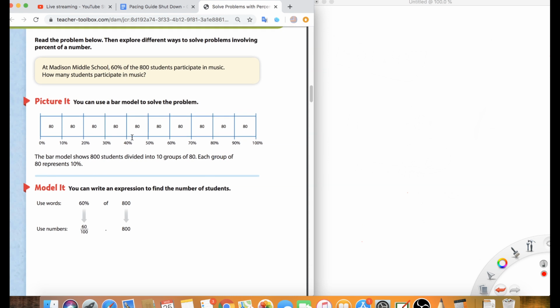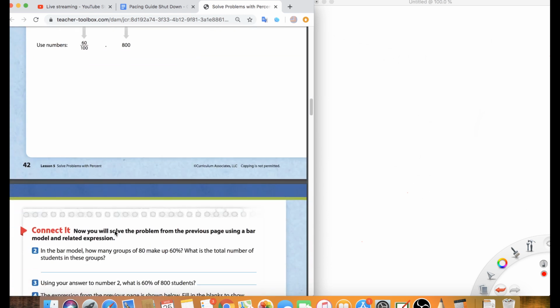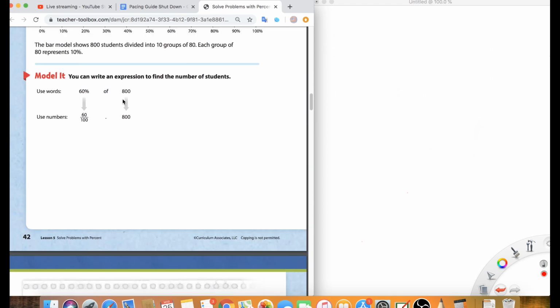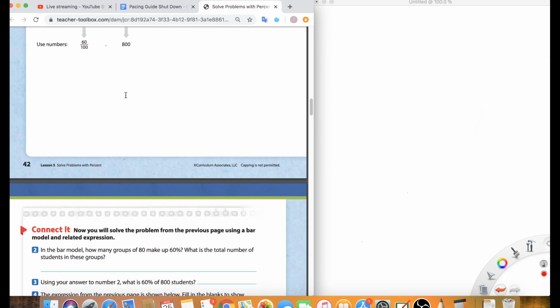But instead of doing it in this double number line, it says you can actually do it as a multiplication sentence. If you don't remember, the word of means multiplication. So 60% multiplied by 800. But you don't multiply the number 60 by 800. You have to make that into a fraction. Well, you can multiply by fractions, but it's much easier to do it by decimal. But I'll explain that part when we get here. But the trick is to multiply the percentage by the number. But let's see what our question asks us to do.